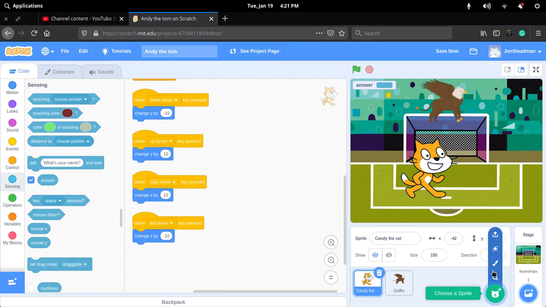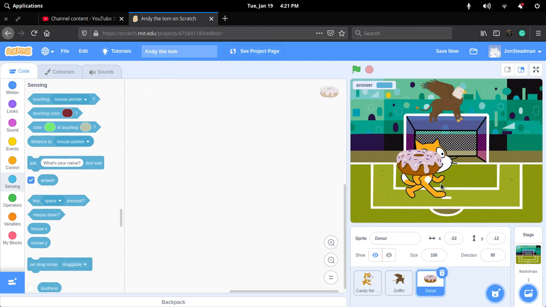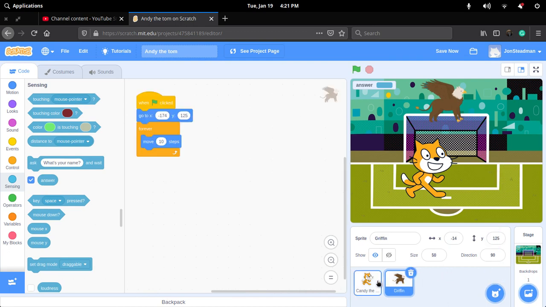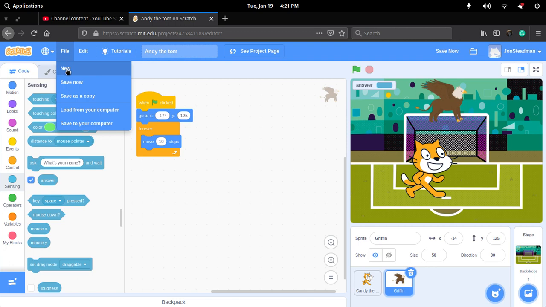okay, but now what I want to show you guys is that when we press on surprise, we get a random donut. But if we don't want a donut, if we accidentally added it or it just randomly showed up and we don't want it, then we can press on this bin button, and this will delete it for you.